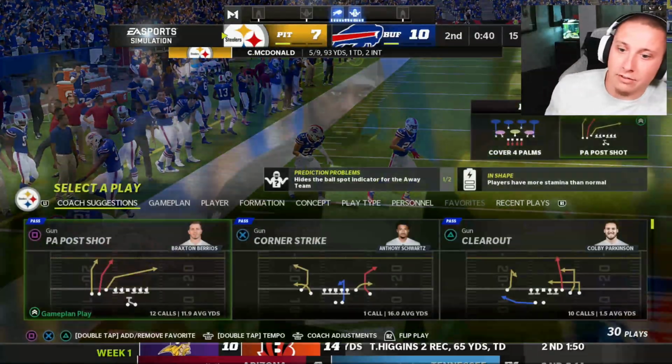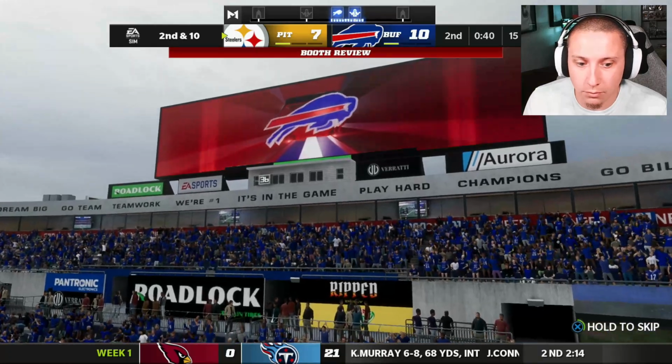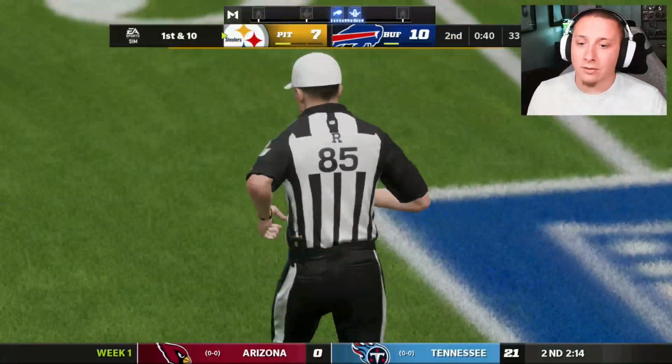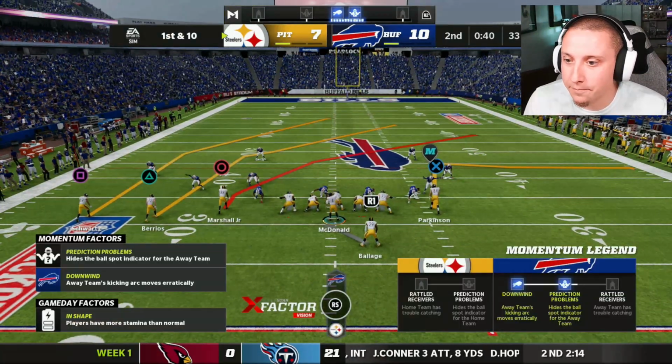Oh, a dot? They're not going to give it to him. His foot goes out of bounds. Booth review, though. Okay, we're going to get it. First big break. Now PA Crossers time.